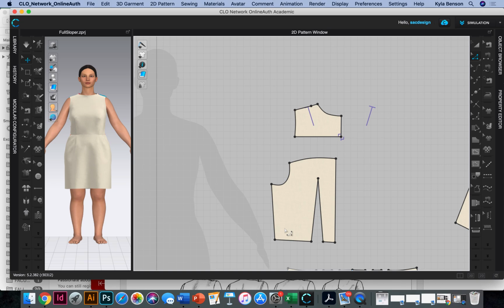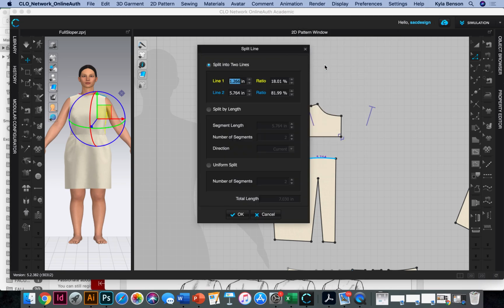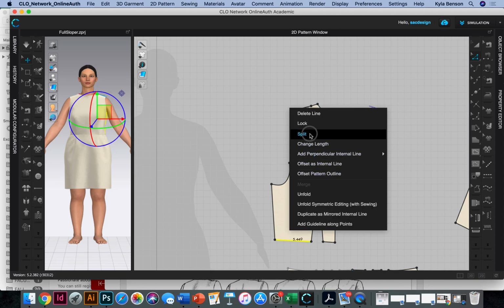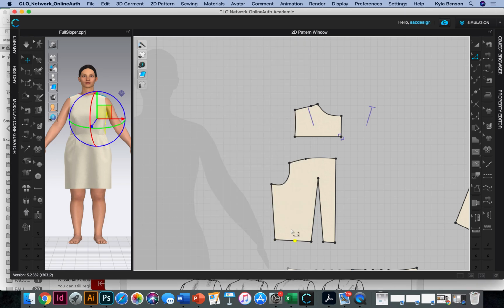They want us to mark 2.5 inches from the armhole. So I can right click and say split line, or I could have grabbed my add point tool. So it's at 2.5. And at the bottom, they want it 3 inches. So I guess I will right click, split 3. Is that right? Yeah. And that's where they want our slash line. Now for the dart, they just delete it, by the way. So I guess I'll just delete it too.